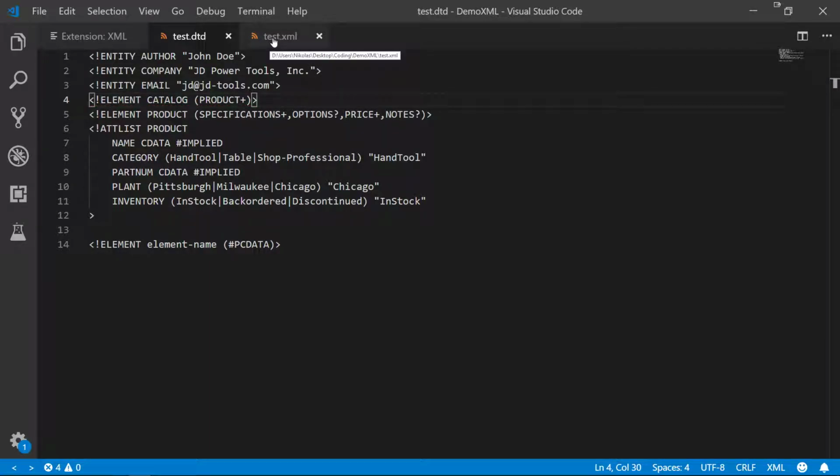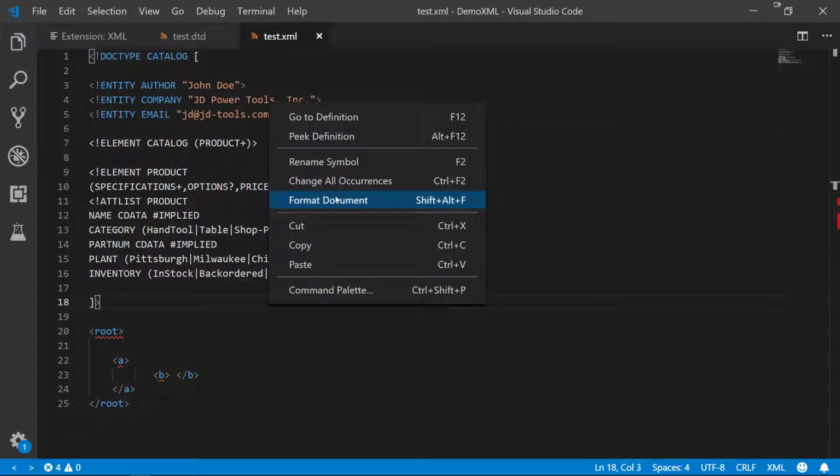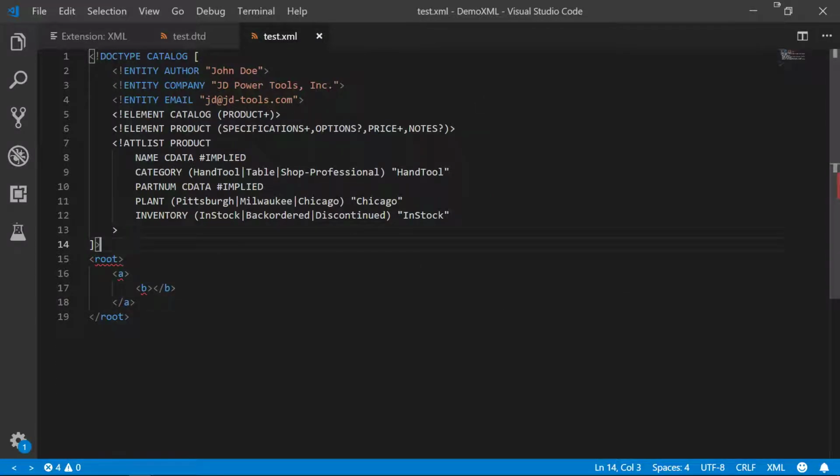So similarly, in an XML file, you can have DTD content within it. So if you were to format an XML document with DTD before, it would break and it would lose all the DTD content. But now it's handled here and it's all formatted nicely. And here it does DTD validation against this content, and it'll give you error messages.